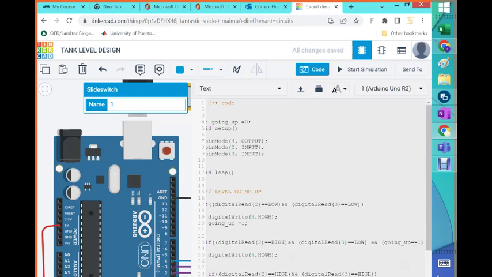So in this if statement, I'm asking three things. Is the switch that I'm reading on 2 high? Yes. Is the digital read 3 low? Yes. But am I going up? Yes, you are going up. So I want the pump to stay on. See where I'm going, Pablo?